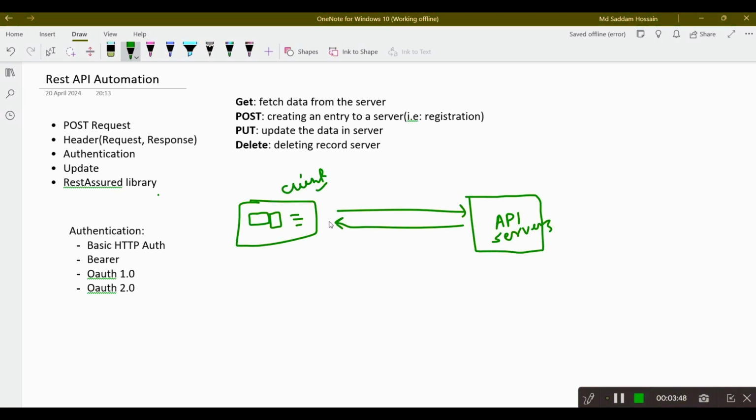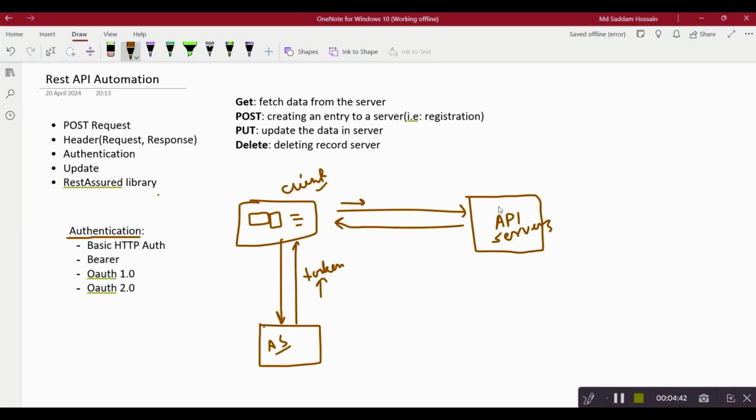So what actually happens in this case is that for doing the authentication, there is an authentication server also. Let's say this is my authentication server, and what it does is, when you send the authentication request to the authentication server, it generates a token, or it generates an access key. It can be your token, it can be your access key, anything. Let's say it is your token, right? So it generates a token and returns the token back to you, right? And you will be passing that token to the API server, right?